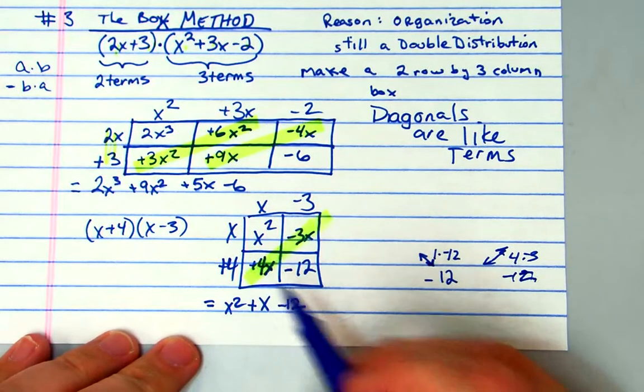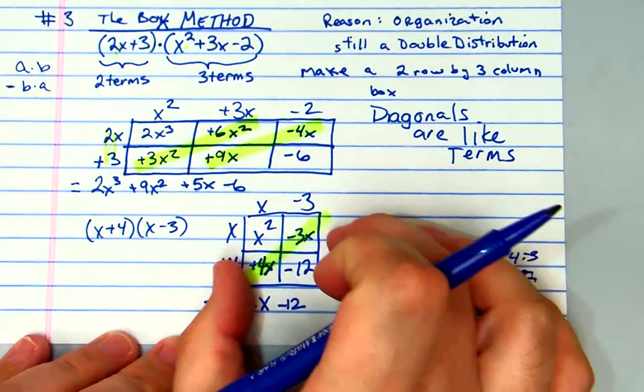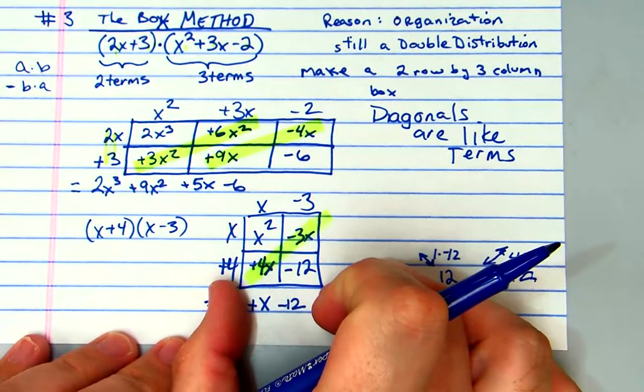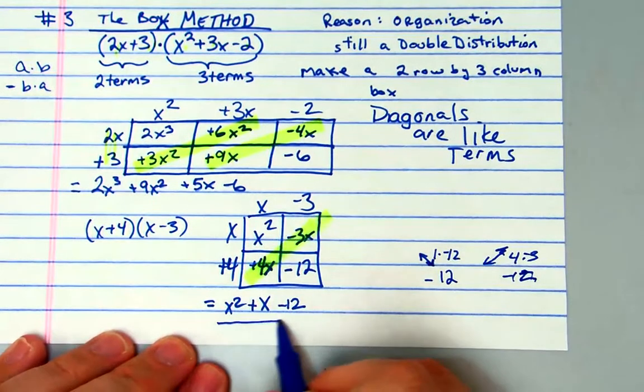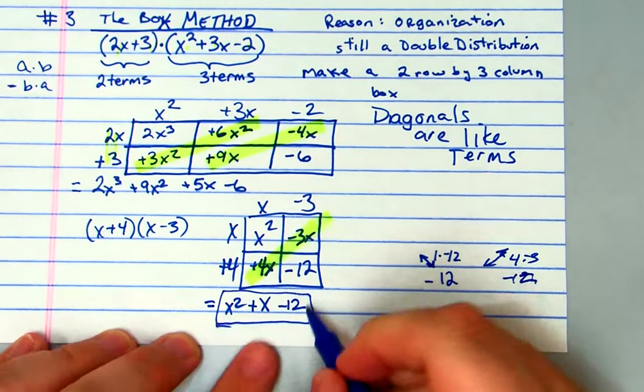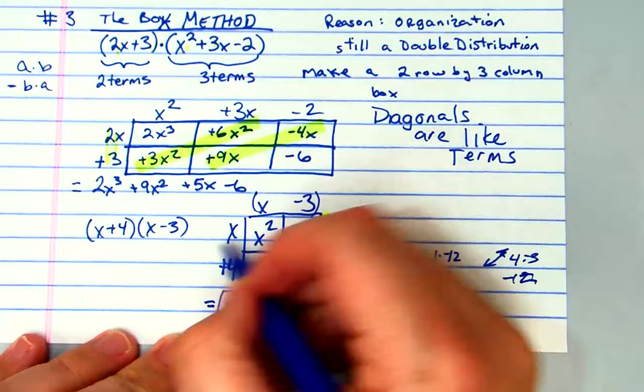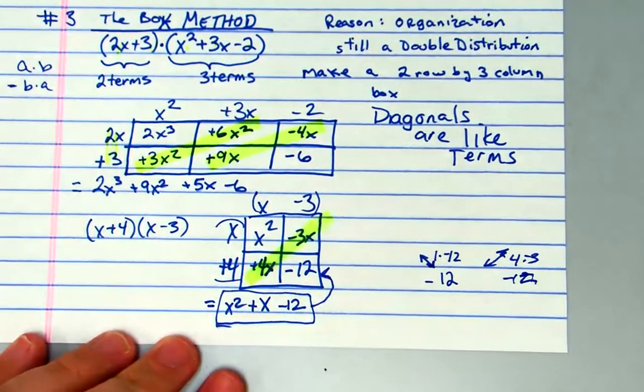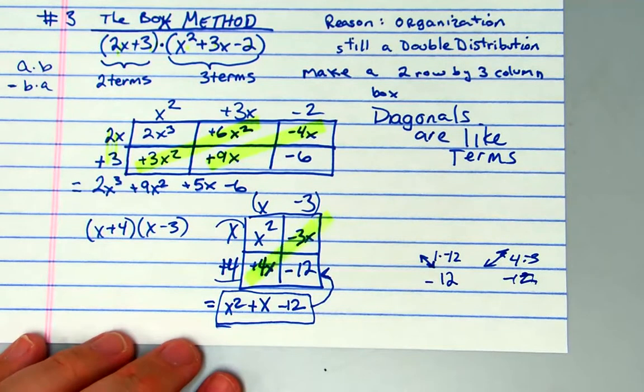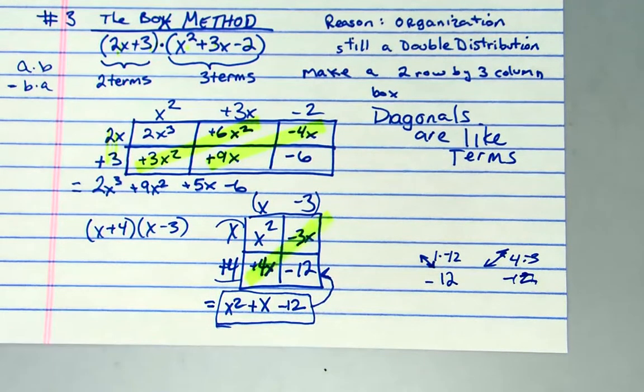That's just kind of a preview of coming attractions. We can use this to multiply to find the answer, but when we know this, we can still use the box to find out what these two binomials are. So like I said, preview of coming attractions. It's going to take a lot of guesswork out of factoring because factoring is a lot of guesswork unless you have a method for doing it, and we do have a method for doing it.